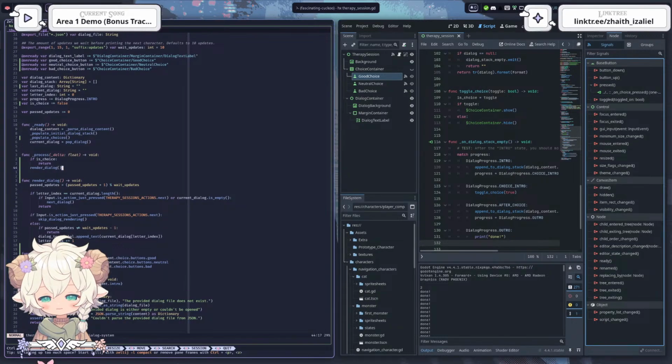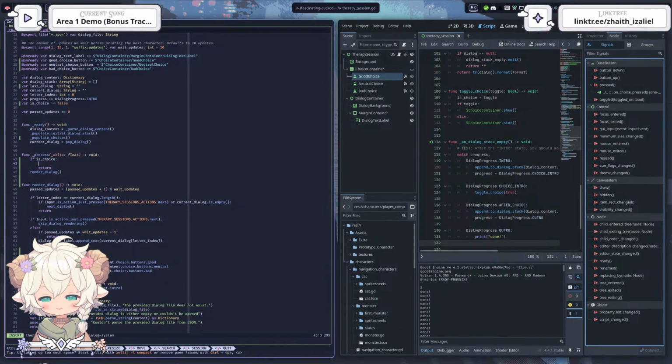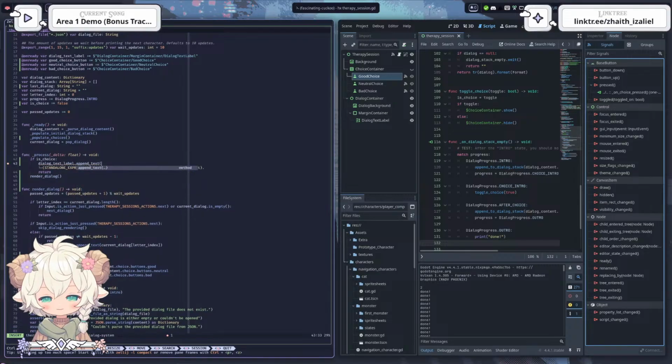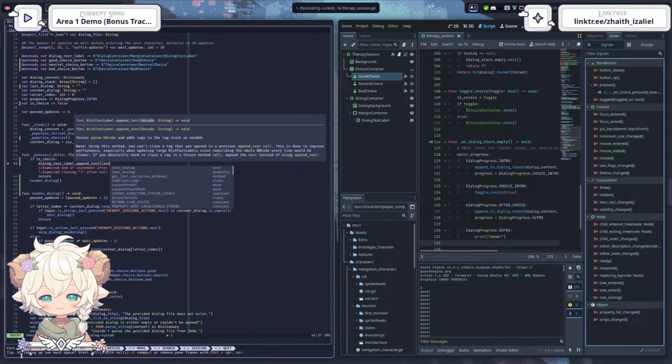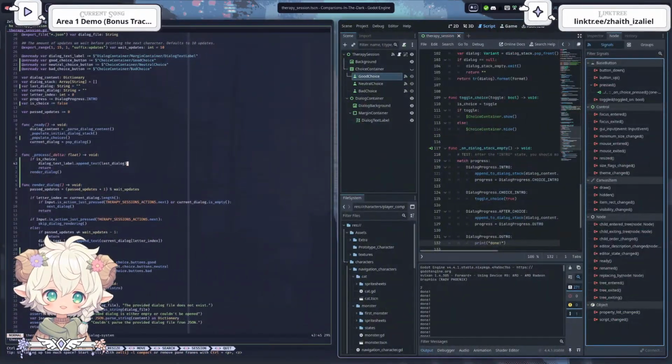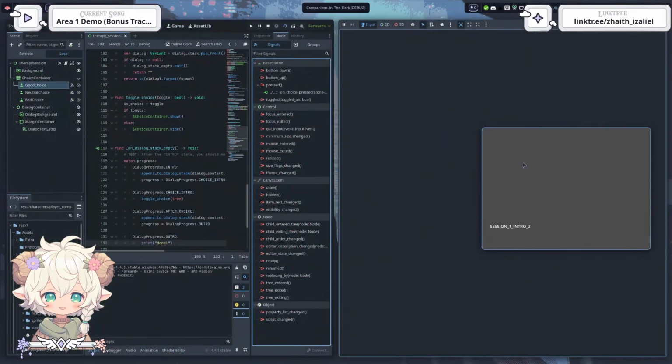And so we want to render the value of the dialogue, which is dialogue text label dot append text last dialogue. In that case, that's the only moment I will use it, so I can actually continue to see it when it's turning.